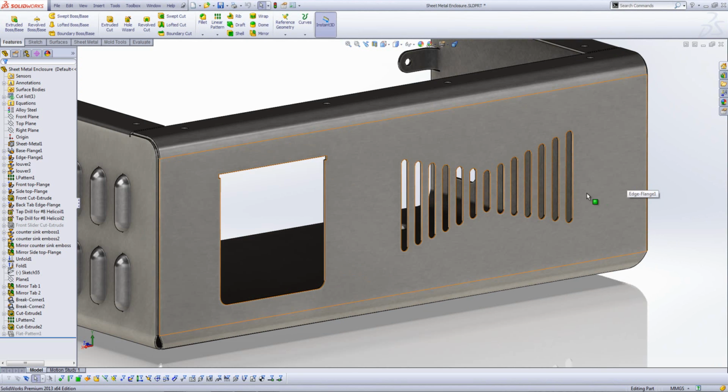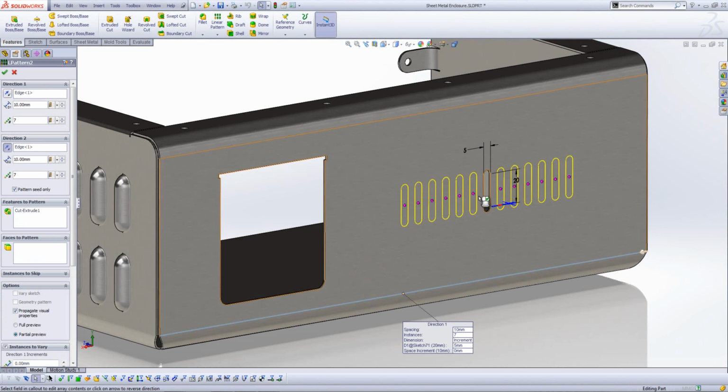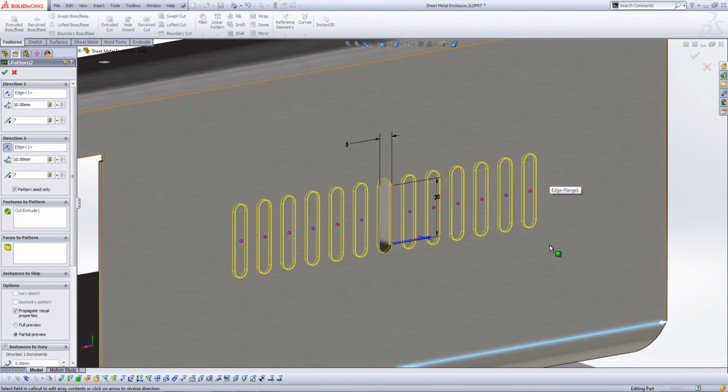So we'll see how the feature actually functions by taking a look here and editing this one that I've already created. Currently along the top no options have changed really. We specify a direction to pattern along and a distance between the patterns, and obviously a number of instances here as well. And I'm patterning in two directions here with the same spacing.